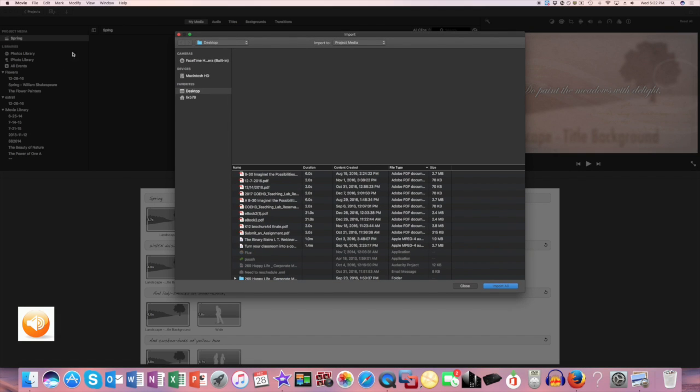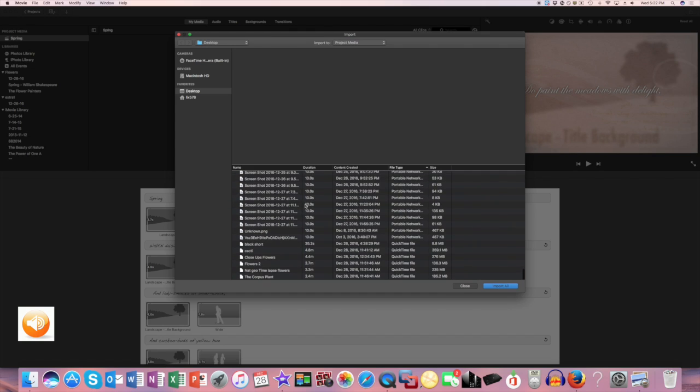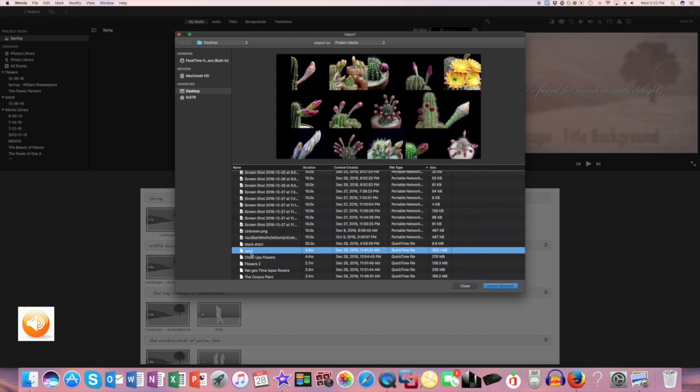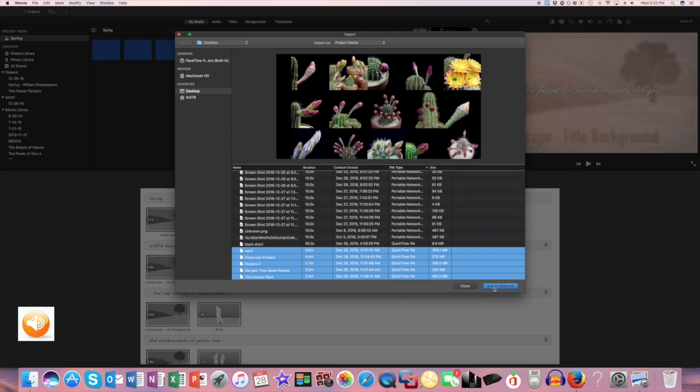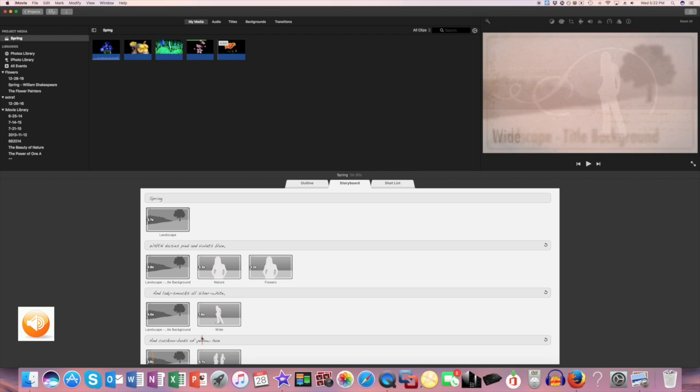Notice as soon as I do, it opens my files. The media I'm going to use is here. I'm going to click the first file, hold down my Shift button, click the last file, and it highlights all of them at once and import selected. So this is the media that I'm going to be using for my trailer.